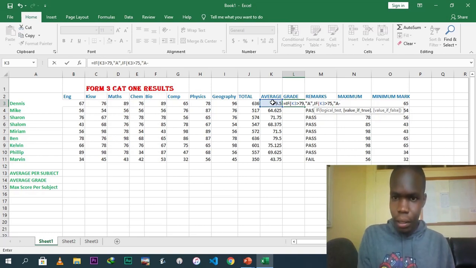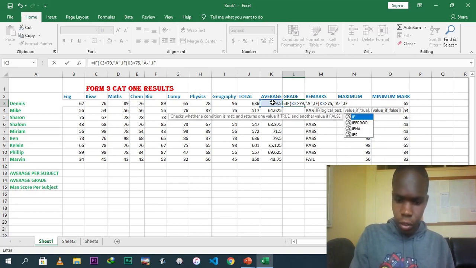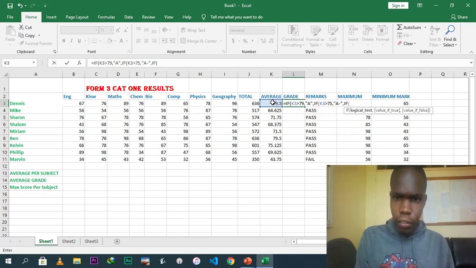Else if this average is greater than 69, then this student should get a B plus.